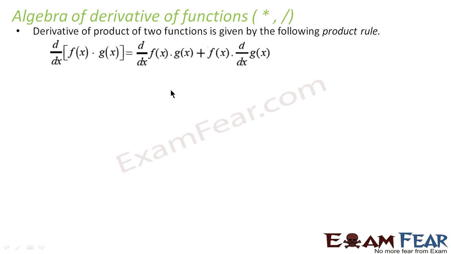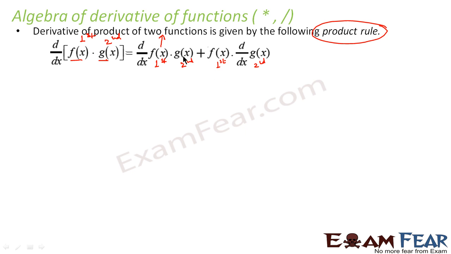Please pay attention here. This is a crucial formula. The derivative of the product of two functions is given by the product rule. There is a product rule. We have to follow this rule. So if there are two functions f(x) and g(x), and you multiply these two functions and you try to find the derivative of this function, then you first find the derivative of the first function. This is function 1, and this is second. You first find the derivative of the first function, and then you multiply the second function. And then in the second case, you write the first function and find the derivative of the second function. That is how it is.